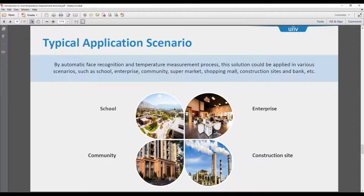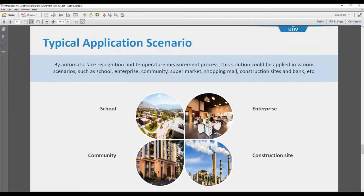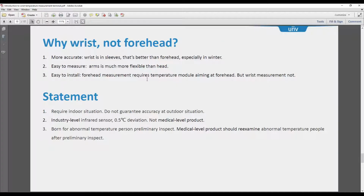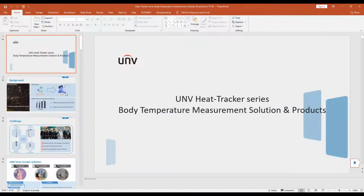Typical application scenarios: this can be installed at a school, enterprise, community facility, construction sites, supermarkets, and all that. And then it talks about why wrist, not forehead. They say it's more accurate. And they're just talking about different Q&As here, so we'll skip through that and then I'll show the other PowerPoint here.